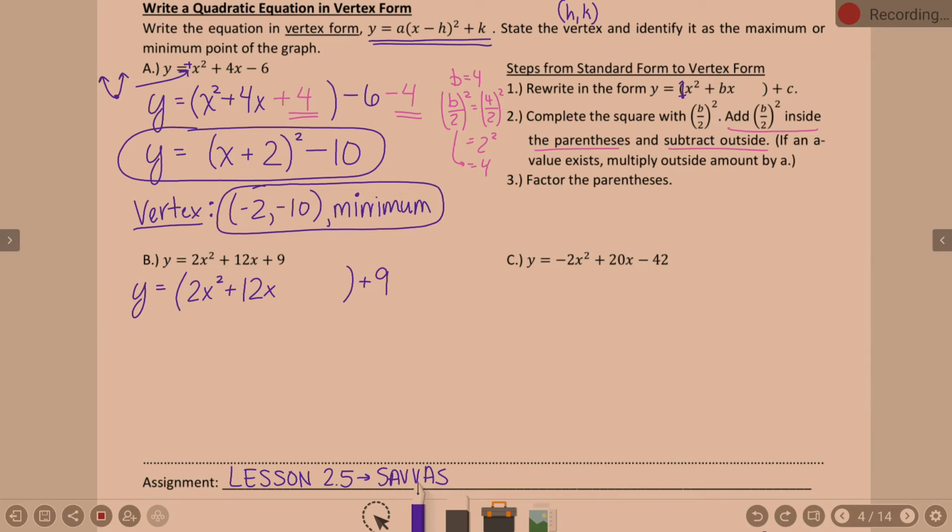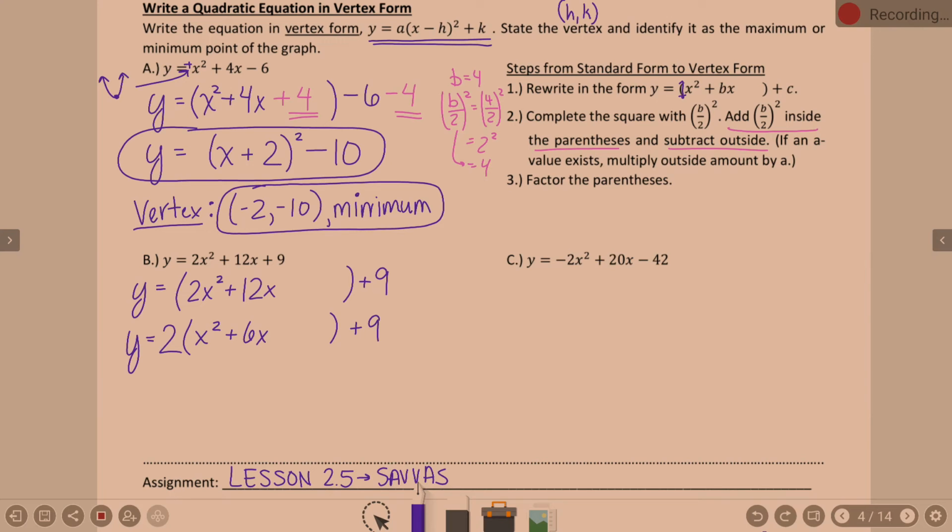So we're going to take whatever that a value is, and we're going to factor it out of those 2 terms and put it outside of your parentheses. Just those pieces. So we have a 2 in common, right? I'm going to factor it out. Then 2x squared divided by 2 leaves me with x squared. 12x divided by 2 leaves me with 6x. I'm still going to leave that gap. And my plus 9 stays plus 9. It's not in the parentheses, so thankfully it doesn't matter that it doesn't divide by 2. So that's a complete step 1. When there's an a value, you have to factor it out of the a and the b term. Got it?